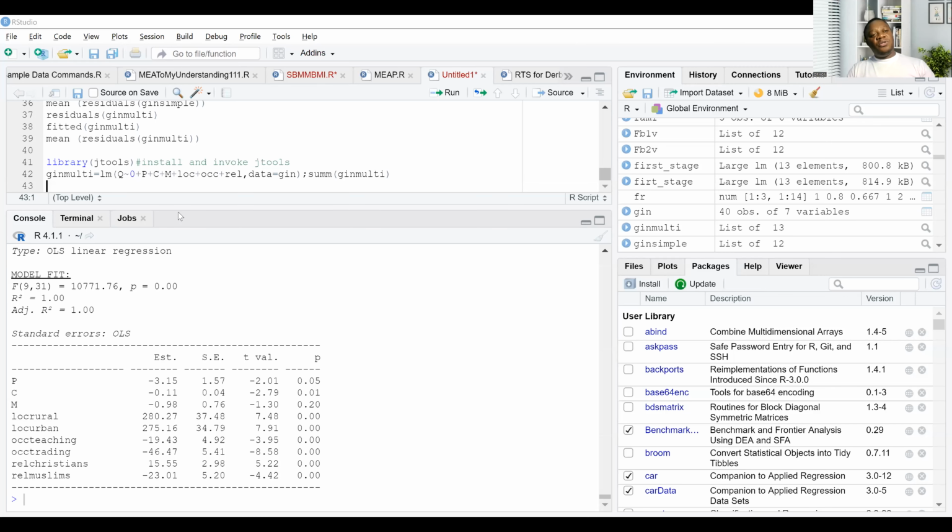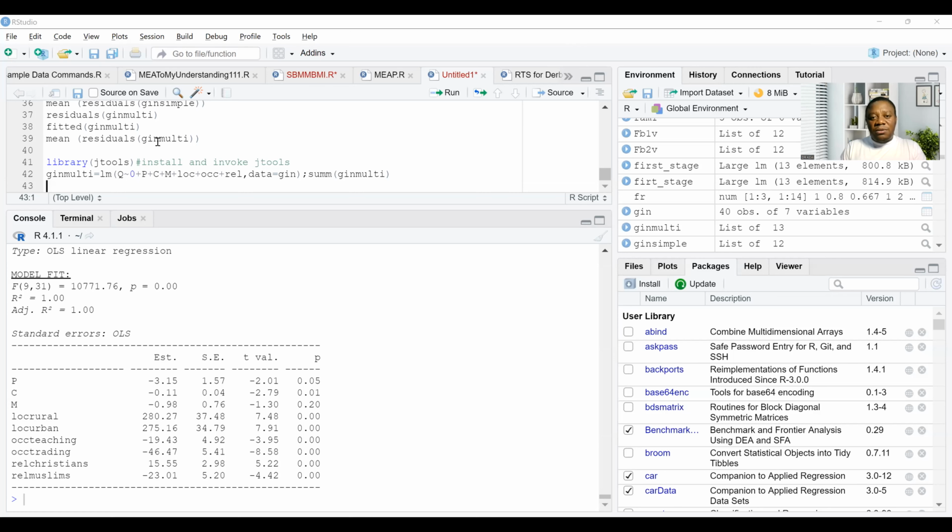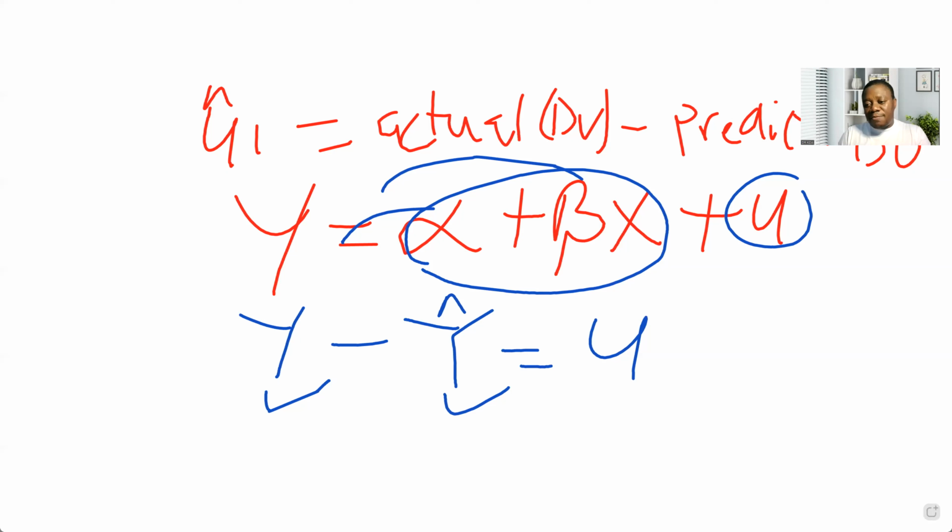How do you do that? You can do that by using robust standard errors. There are five main robust standard errors, and I wanted to write them out, but the tool is not allowing me to write them for you. Is my screen black? Okay, I think it's showing now.